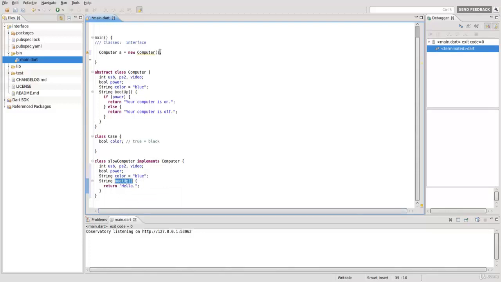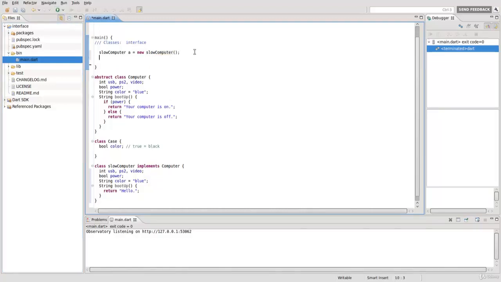And so when you try calling it up here, you say SlowComputer a equals new SlowComputer, and then you try a dot bootUp.